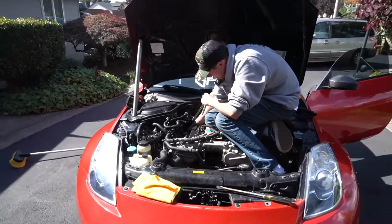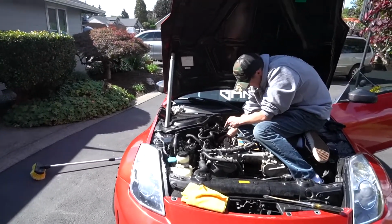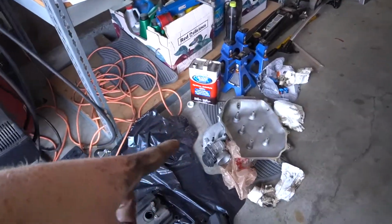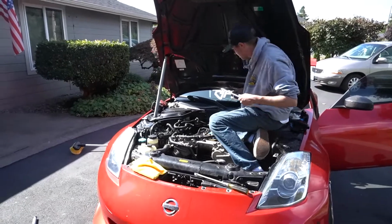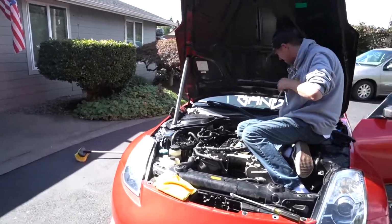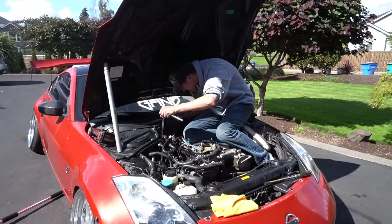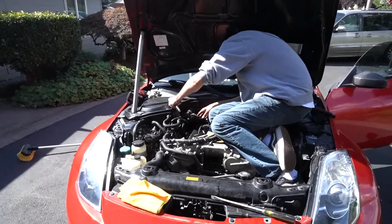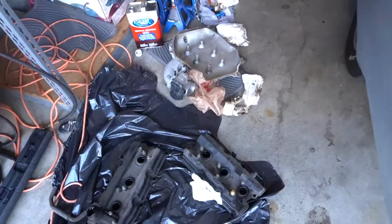I'd say the only hard part of this process is dealing with those couple bolts that are way back there. Everything else, I mean, it was kind of hard getting the coolant hoses off under the throttle body area, just because they've been on there for 17 years, so they were definitely stuck. I know they make some stuff you could use, like a rubber spray to loosen it, but I wasn't about to spend more money than I needed to, so I got them off the hard way. This is a pain right here, but other than that, everything's going pretty smoothly. So get this stuff back together and we'll check in here in a bit.